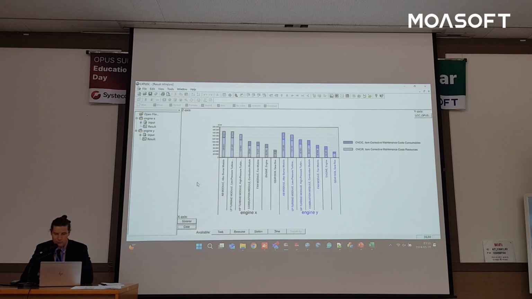Again, this is a really small example with just 8 items, but in a real world case where you have hundreds of items, it's nice to be able to filter out the problematic items and maybe try to do something more about them. Okay, so that was the cost analysis part of this.